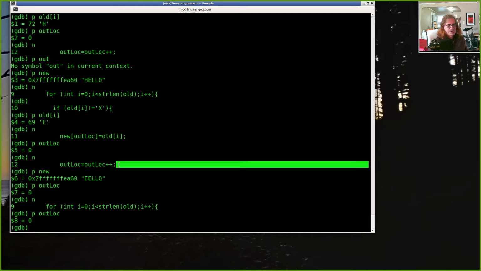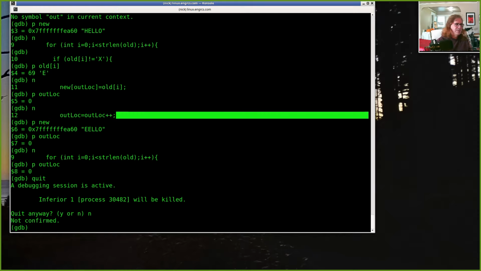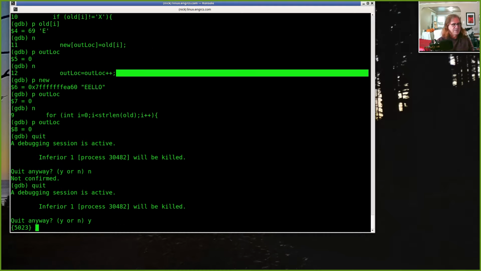All right, so those are some GDB examples. We'll play around with this a little more tomorrow. We'll look at some other examples of this. And I'd encourage you just to start using GDB when you're trying to find bugs and you're trying to figure out what your code is doing, right? Start using GDB. So we'll play with this some more tomorrow.